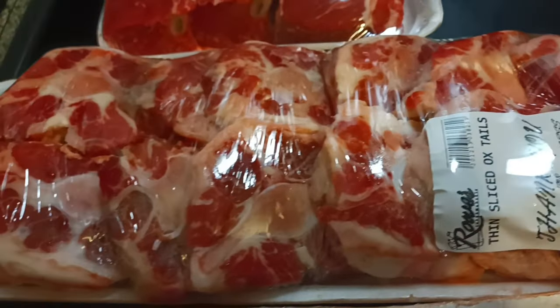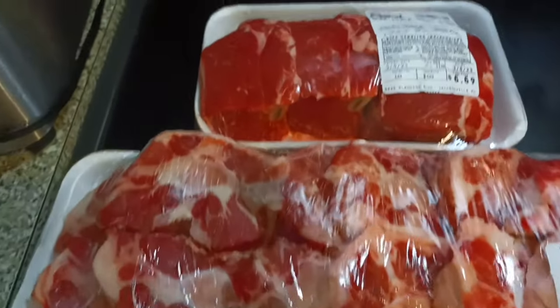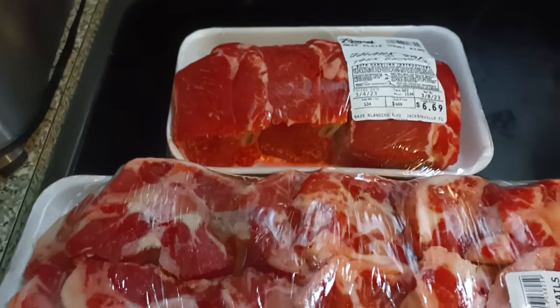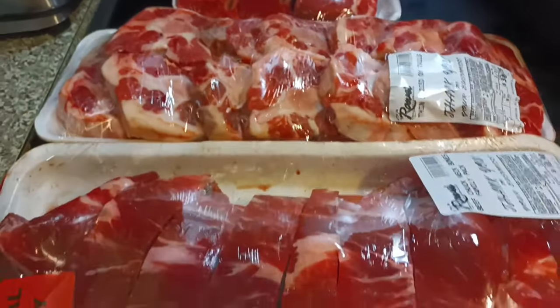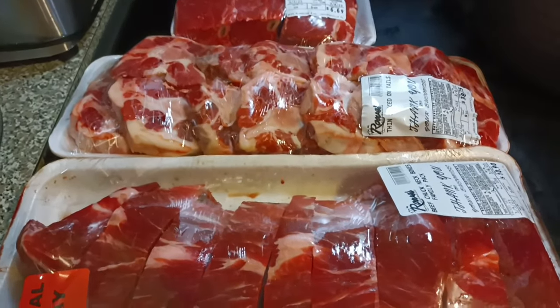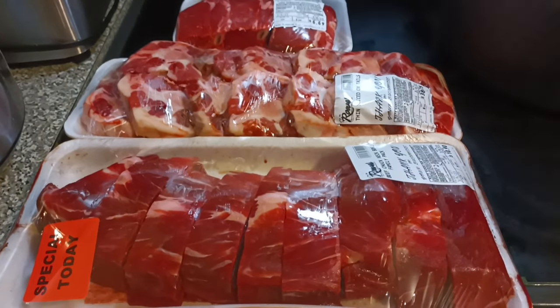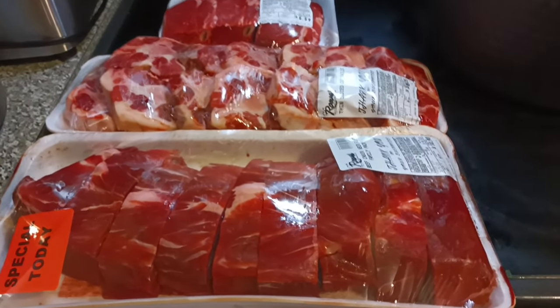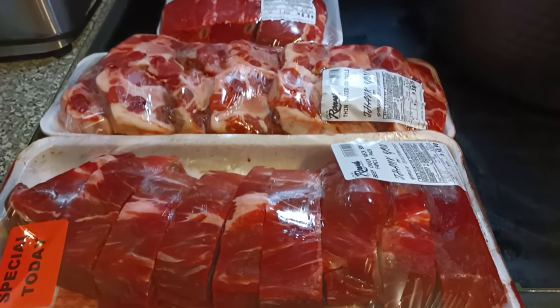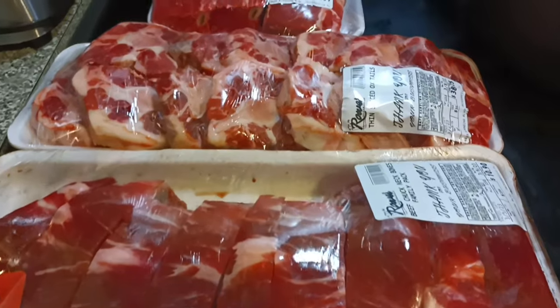$38. Look at that. That's what you get for $38. And I got some beef short ribs right there, chunk full of meat, $6. Look at the difference. So what I'm going to do, I'm going to mix all these together. Instead of three packs of oxtails, they'll cost you $120 with the tax. Think about it. You knock it all the way down to $58. See what I'm saying?